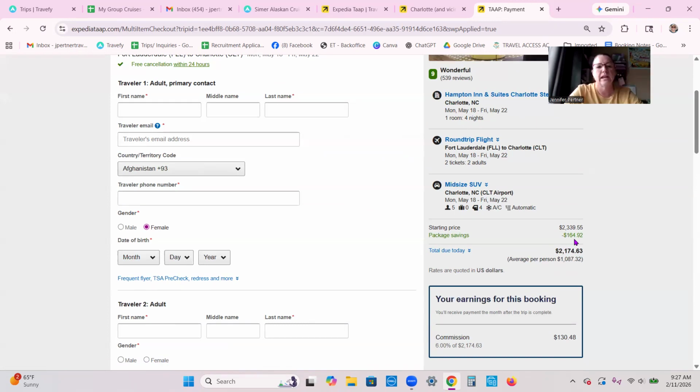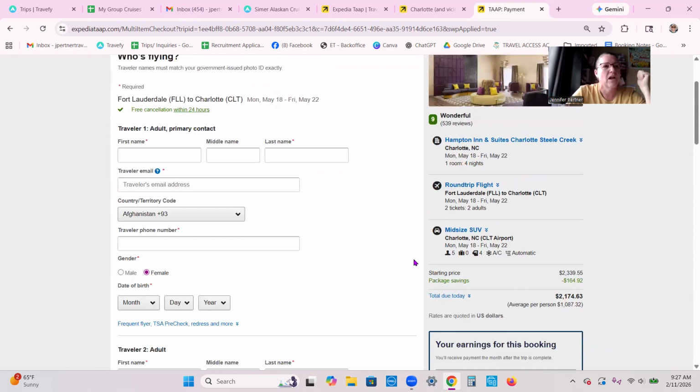And so I then went in and tried to do it again. And every time I went in to try to do it again, it did the same thing. It would take off the package savings. It would book the rental car, but it would not book the hotel or the flights. And I ended up having to go back and cancel several car rental reservations because I didn't realize that's what it was doing every time I would say book. So I just refused to use them anymore. And I know another agent used them, and then the customers used it. And then when the customers were finished, they ended up with this astronomical bill from Sixt and said they had all these extra charges. So I just will not use them.